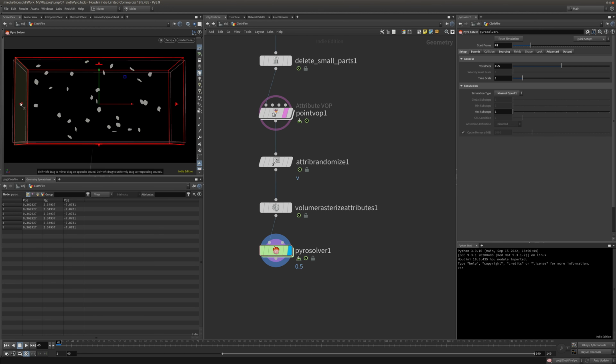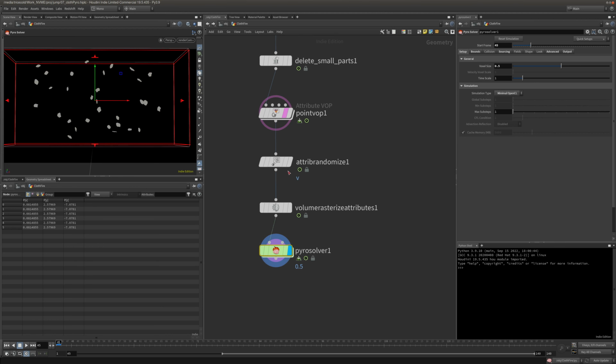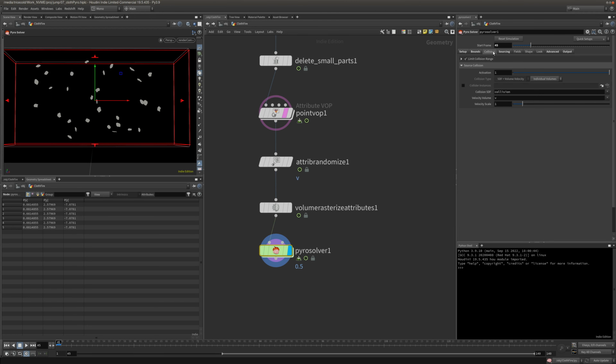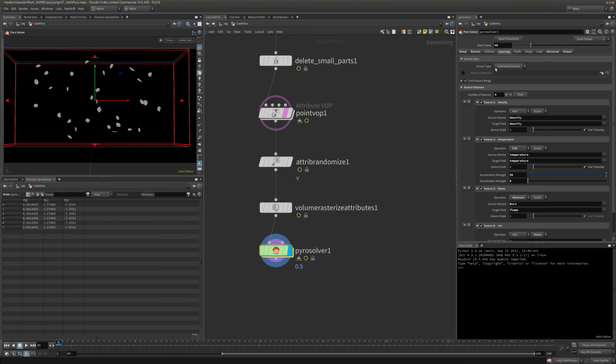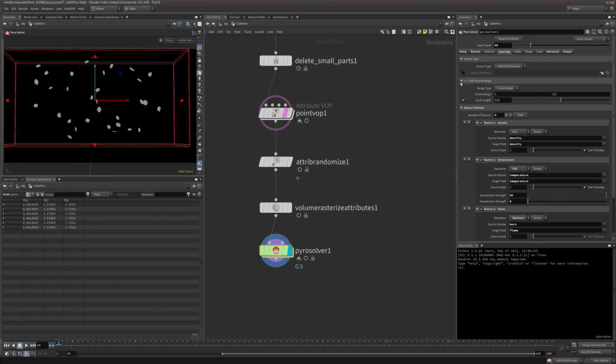I guess they'll go a little bit left and right. We'll find out. Okay, then I would like this to start at 45. I want the sourcing to be throughout the simulation range. Oops, not like that. And I don't need to cycle.